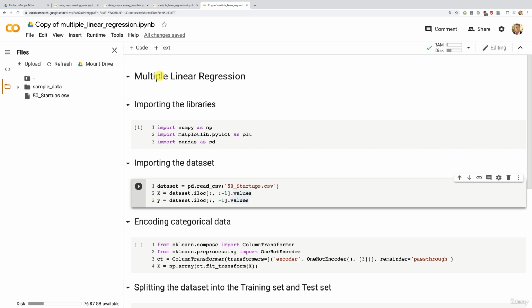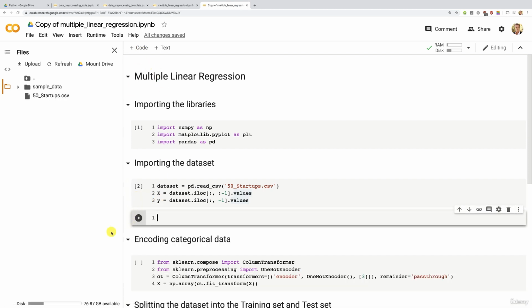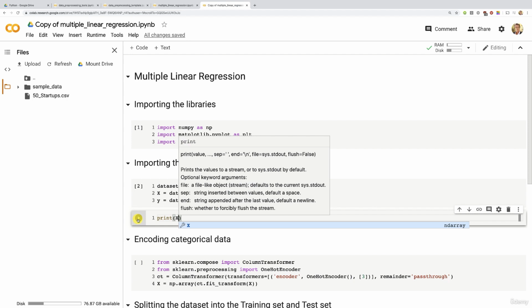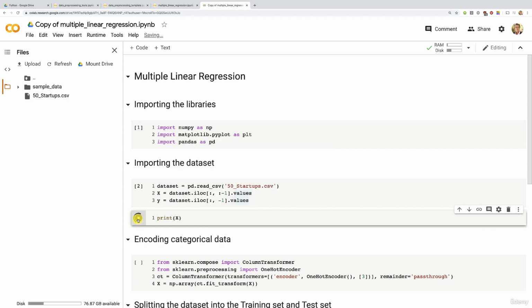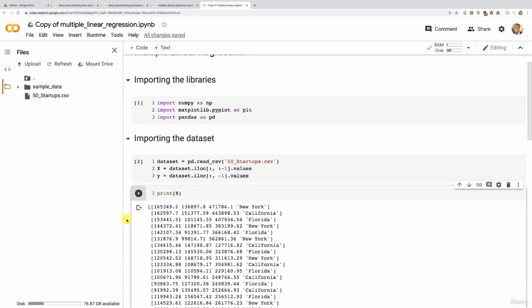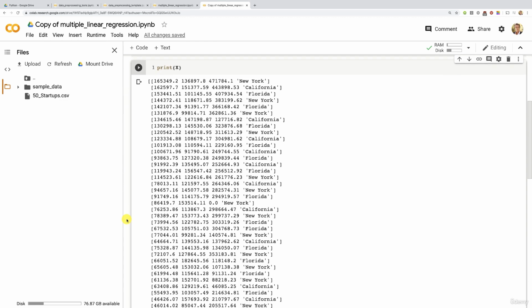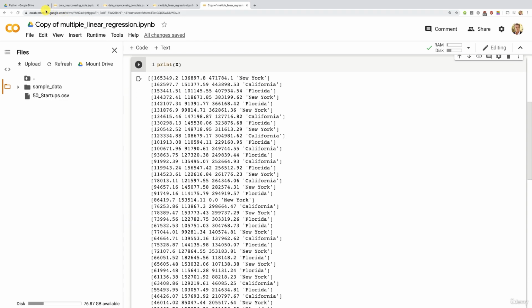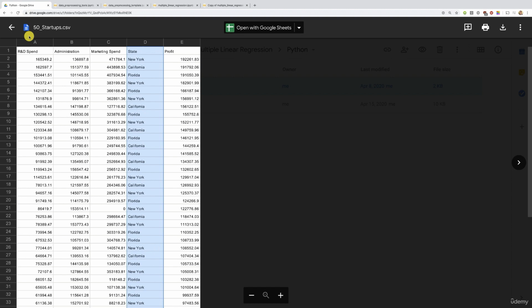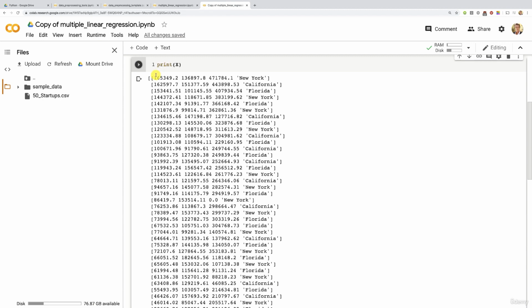Good. And now I'm going to do a print to show you the state of x. What is x exactly at this stage. So I'm going to do print x, and I'm going to run the cell. All right, and let's see what we get. All right, so indeed, we get exactly the same columns as in this dataset, with first R&D spend, then administration spend, then marketing spend, and state, right? We can clearly see that we get the same columns here in the same order. All right, so that's the matrix of features, all good.